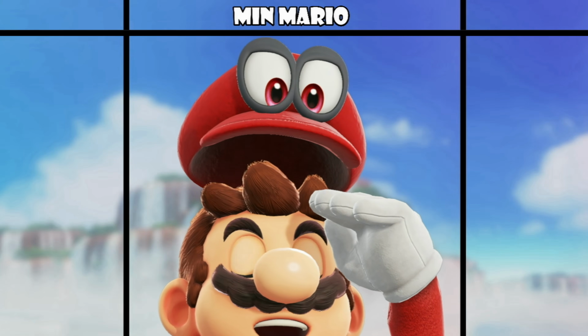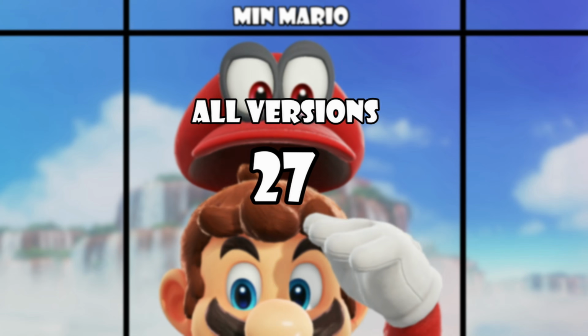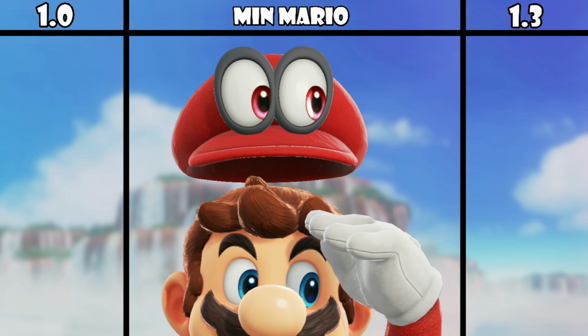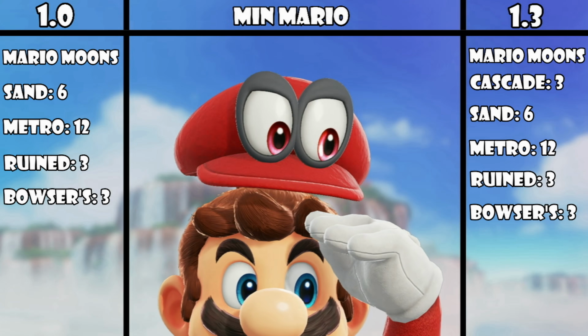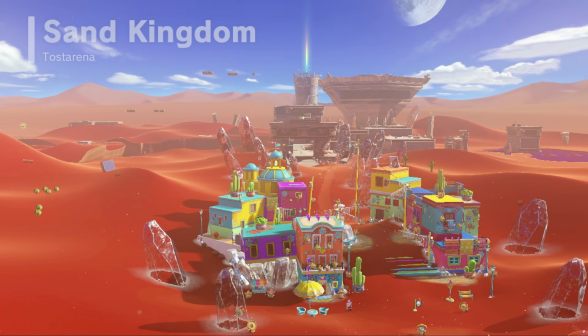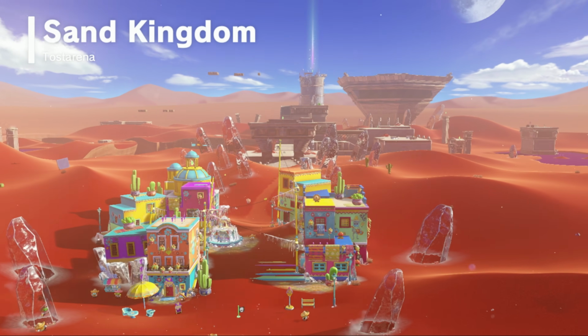Before this discovery, there were 27 Mario moons across all versions, but it's now been split up into 2 different runs depending on the version you're playing on, where the minimum for 1.0 is 24 and the minimum for 1.3 is 27. But that's not the only discovery since the last video.